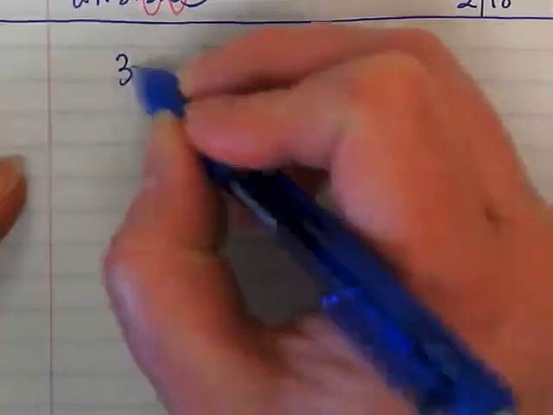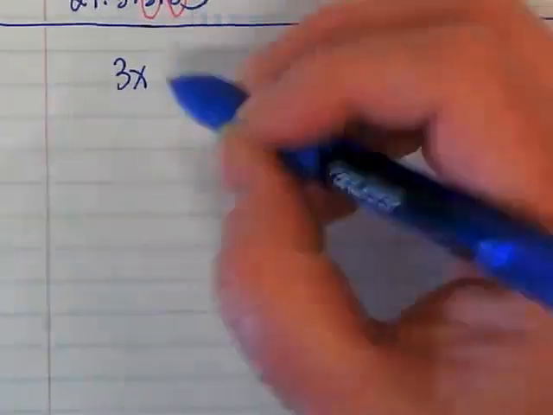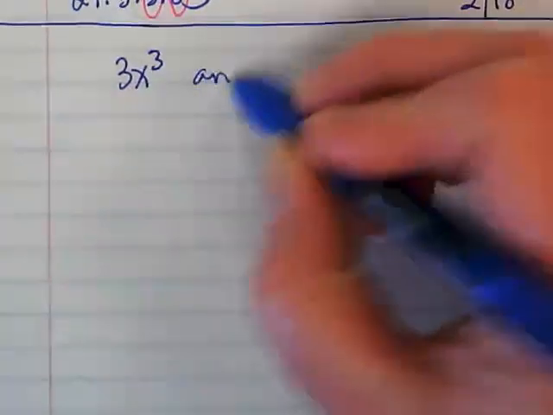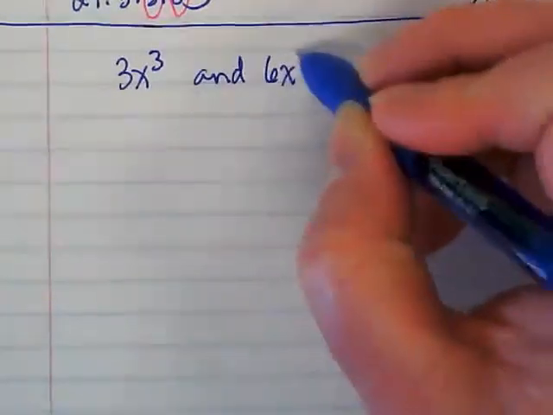So when we have monomials, it's going to be things like 3x to the second power. Actually, let me make that - I'm going to do that to the third power. And 6x squared.